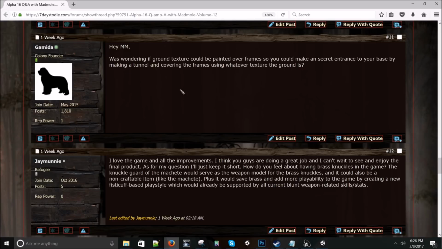Gamada, hey Mad Mole, I was wondering if ground textures could be painted over frames so that you could make a secret entrance to your base by making a tunnel and covering the frame using whatever texture the ground is. No, I mean, we could make some textures that are close, and maybe it would blend in a little better. I haven't done any camo textures yet, and I was planning on doing that, and maybe we can add a few leaf textures or whatever that blend in with the ground. So that might work. I think there's already a few textures that we use on curbs and stuff that are not actually terrain, but yeah, that could work.